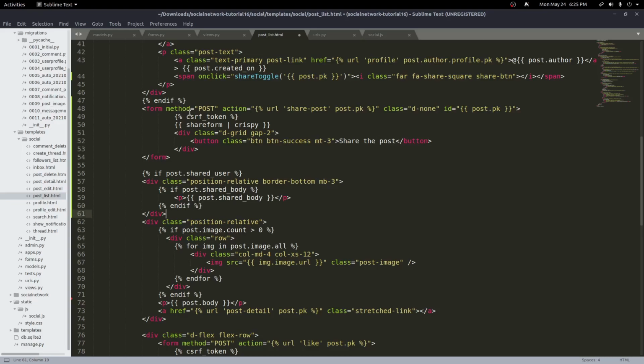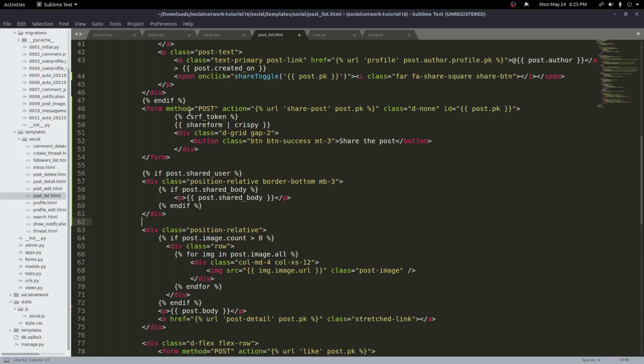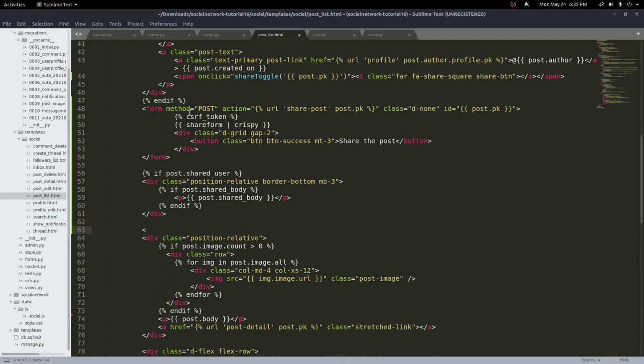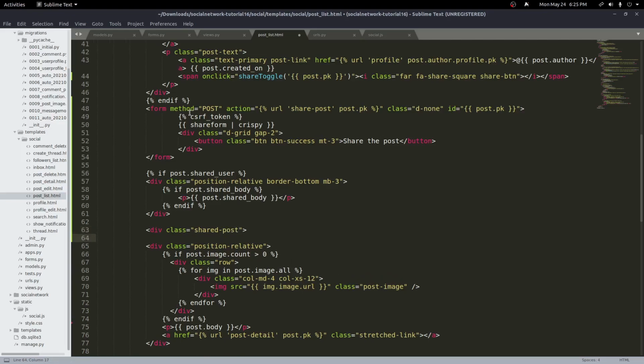And now outside of this div, we'll create a new div, and we'll show the original post header. So we'll create a div with a class of shared-post. We'll have an href, which will equal a URL of profile.